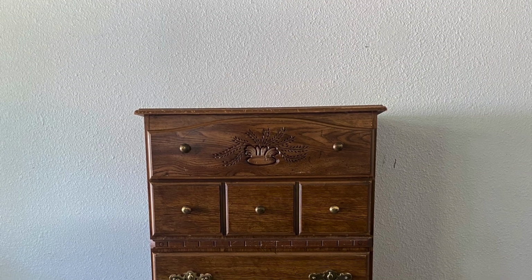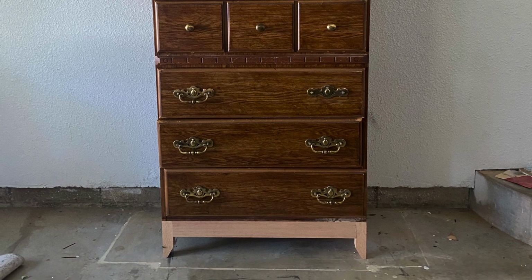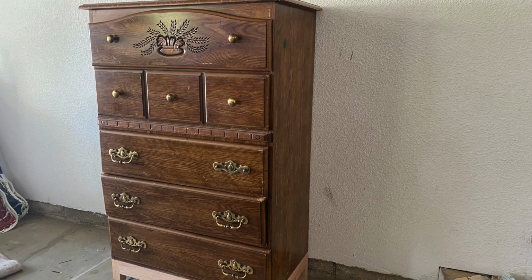We are making over a dresser, and today's dresser is going to be this one. It's a 5-drawer tall boy dresser, and this unfortunately is not solid wood. It is just MDF particle board. It's not as high quality of a piece as I thought it was, but that's okay.